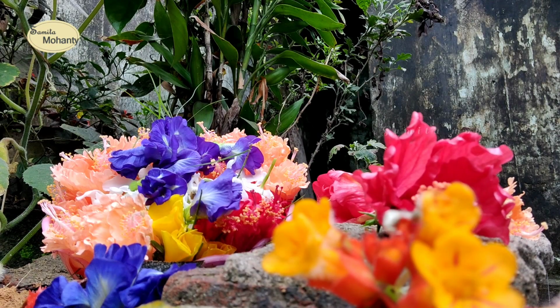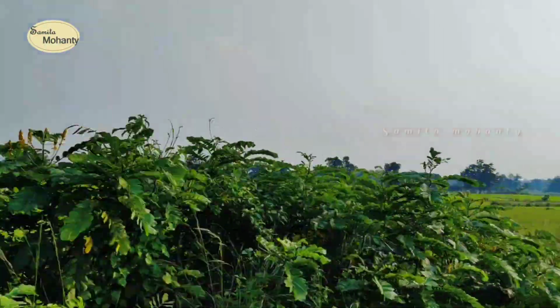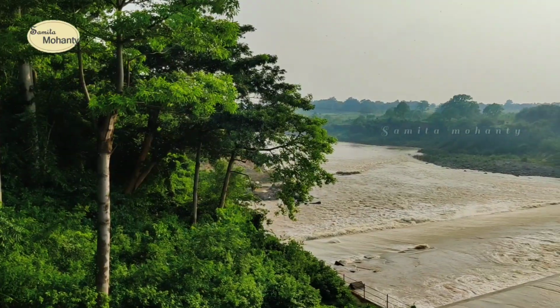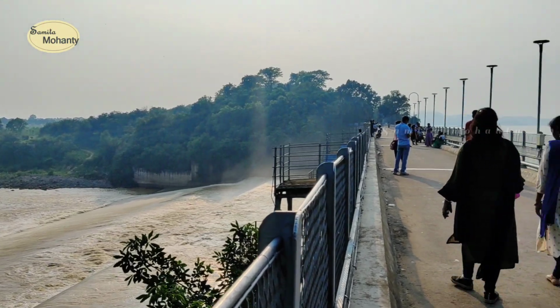Finally, I reached Rourkela, the steel city of Odisha. It's a beautiful day here in Rourkela, and I thought it would be really fun to take you guys along on a little adventure.